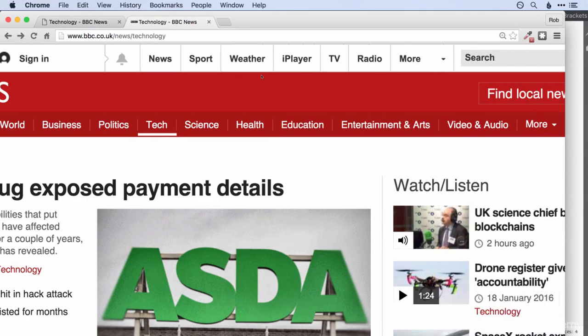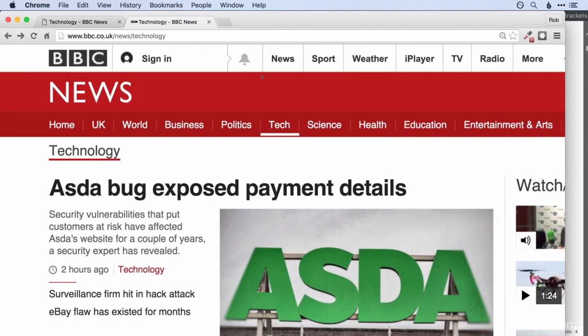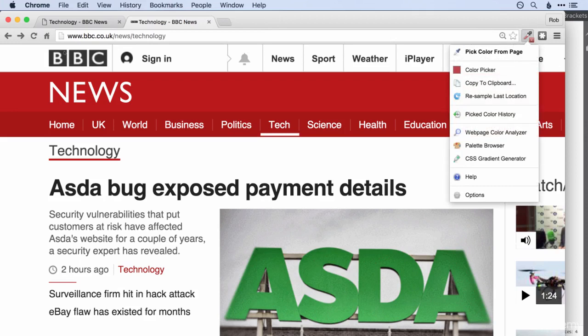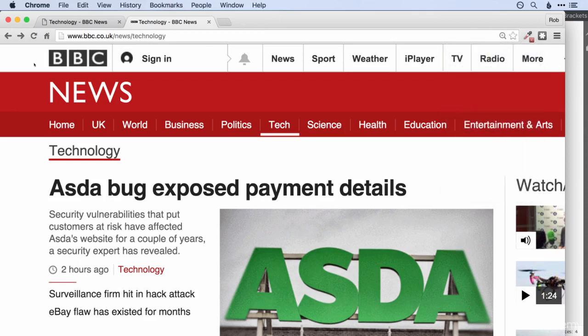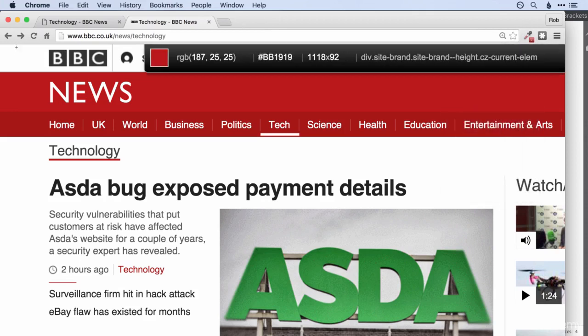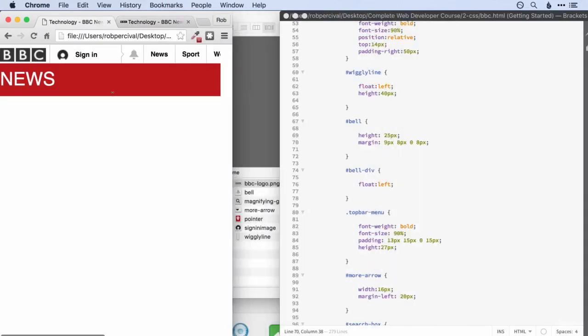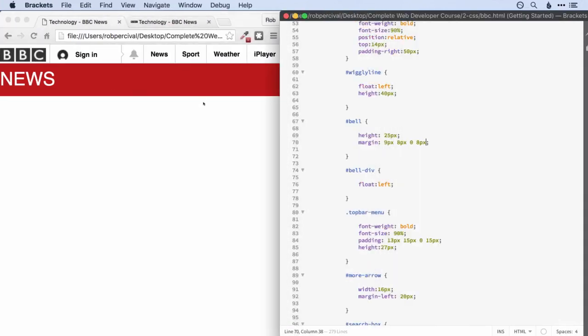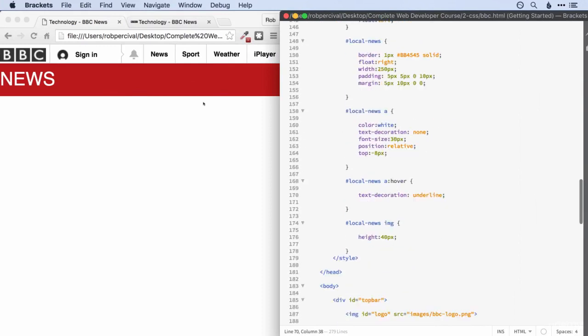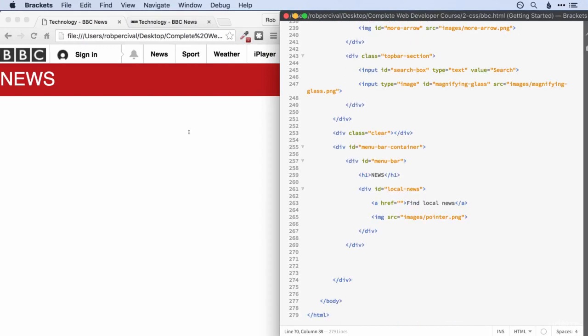Great. So now let's have a look at this menu bar down here. So that's what we're trying to create next. You can see first off that it's got a different red to the bar above. So let's just get that red copied to the clipboard, and create some new divs for us.